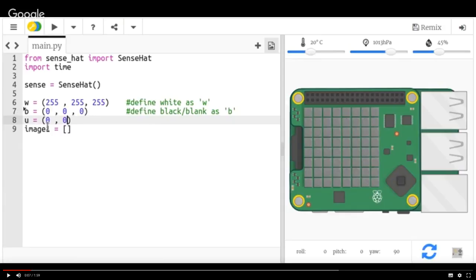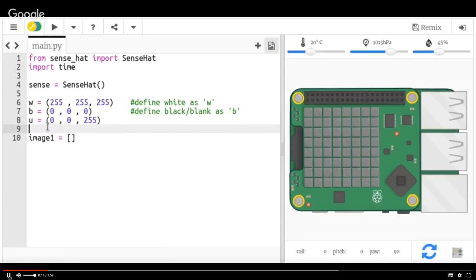First of all, I've defined each of the colors that I want to use in my image. So white is 255, 255, 255. Black is 0, 0, 0. And at the moment, I'm in the middle of defining blue. So the first thing to do is to go and define the colors that you're going to use in your image.